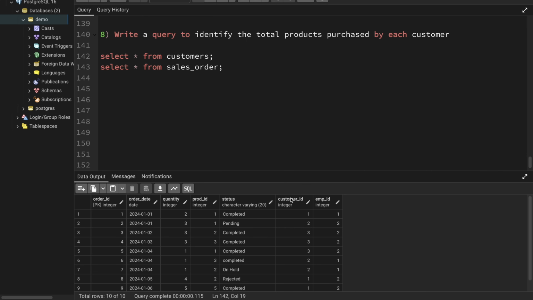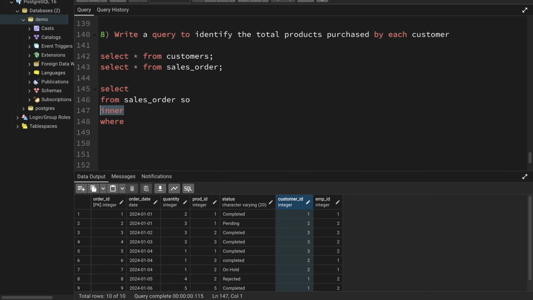So here I have the customer ID, but it is not very clear who the customer is. Ideally, it would be good to display the customer name, and I want to know how many purchases each customer has done, right? So first and foremost, I need to join the 2 tables. I'm just going to say select from where, and in the from clause I know that I'll be using these 2 tables. So I'll say sales order SO, and I'll do an inner join.